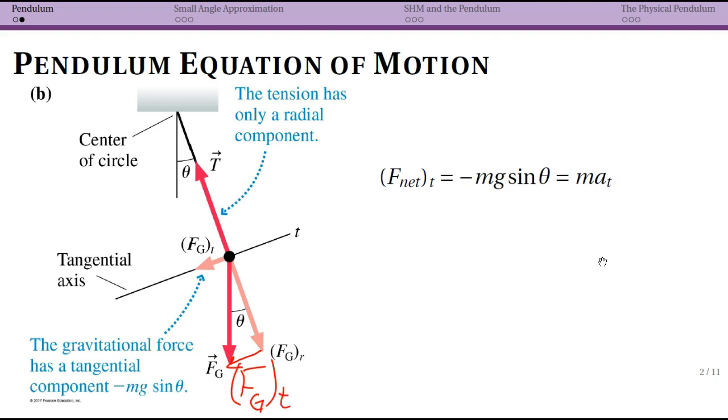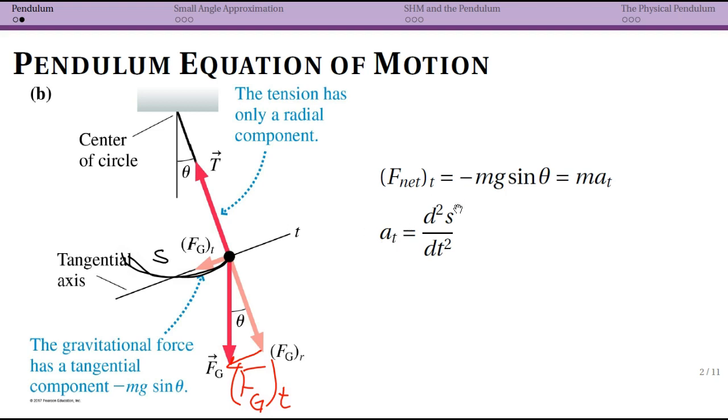So we now have how our acceleration relates to our tangential force. And remember that we can then relate acceleration to our second derivative, but we have to think about what component we mean here. And before, on the previous slide, I talked about s being the arc length. That's actually what we want to think about here. It would be weird to call the position in this direction t, since t usually means time. So we don't want to call position in the tangential direction t. s is the arc length, and that actually would trace out part of the circle. So that's what we're talking about when we're talking about s.